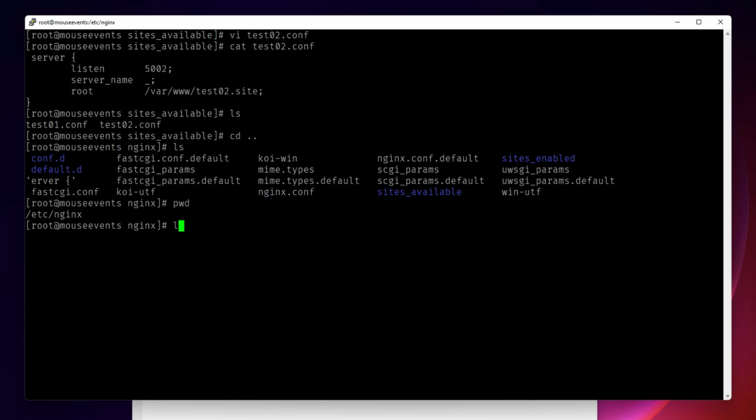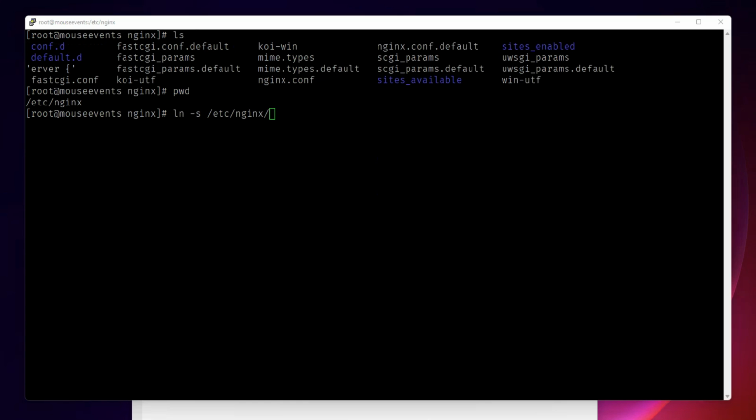So link, ln, create not a hard link. If I give it directly, it will create a hard link. So -s, create a symbolic link in /etc/nginx/sites-enabled. Where is the target?